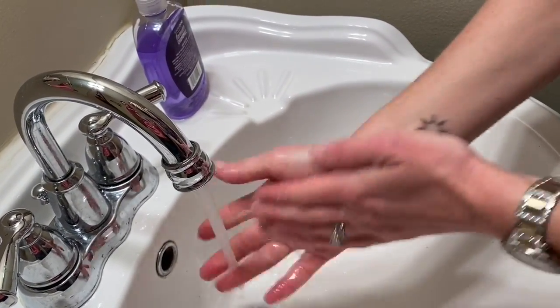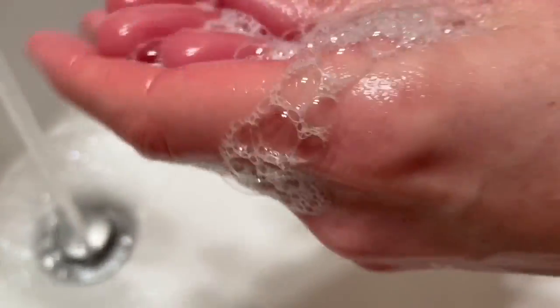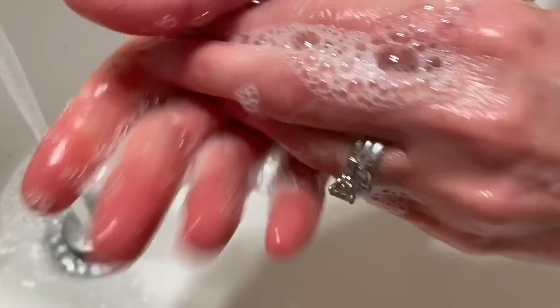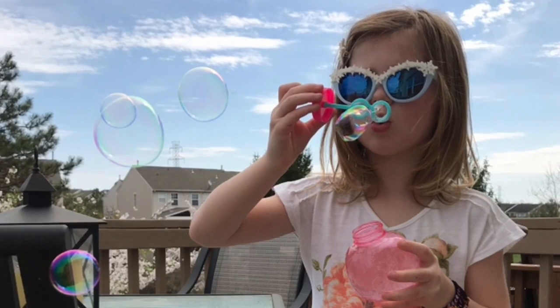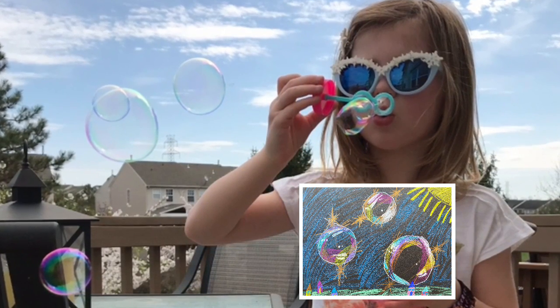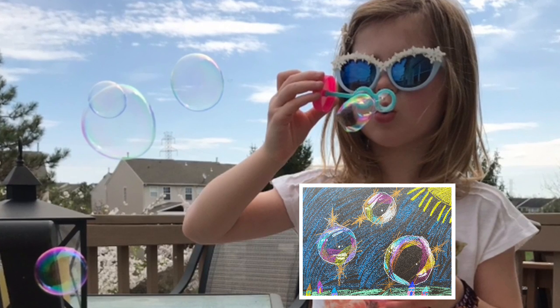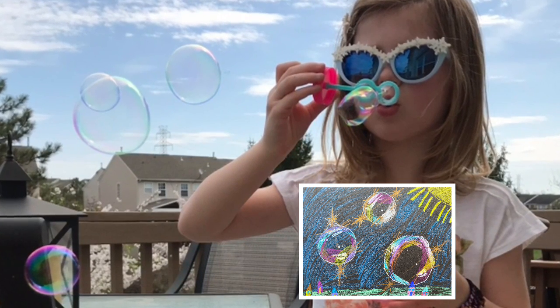Right now in March of 2020, we are in the middle of a global pandemic. The coronavirus is spreading everywhere, and so we are washing our hands and we are seeing a lot of soap bubbles. I don't know about you, but I'm also trying to get outside, and my daughter has been blowing bubbles a lot and drawing a lot, which is what inspired this video here. You can see a drawing she did of bubbles below.